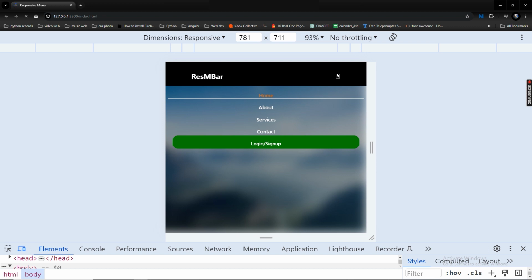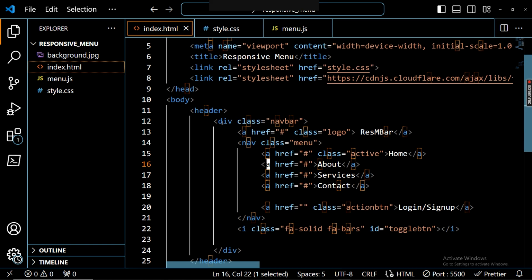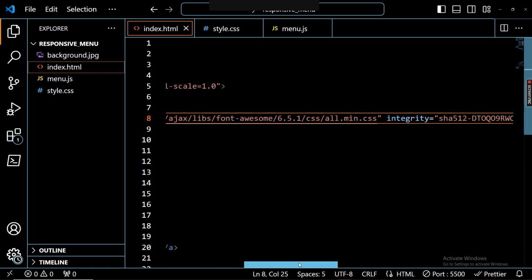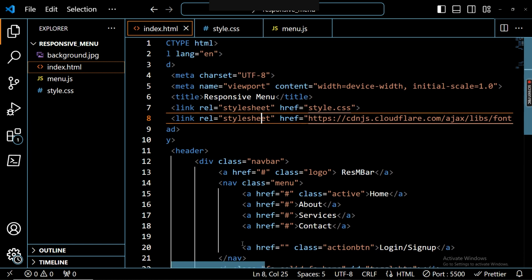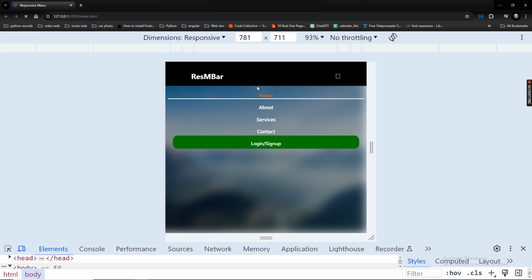The reason why this is happening is because if you check my code here, I'm referring to a link on the cloud, so it's accessing those icons from the cloud, and my network is kind of acting up. You can see it still keeps on loading, so God knows when it's going to stop. But that's how it is.